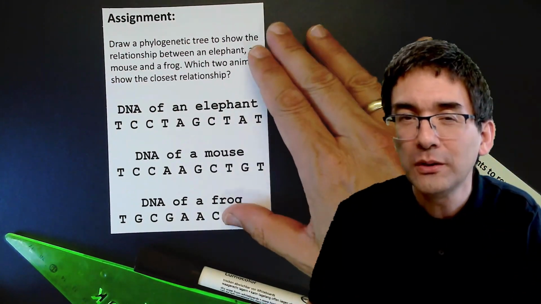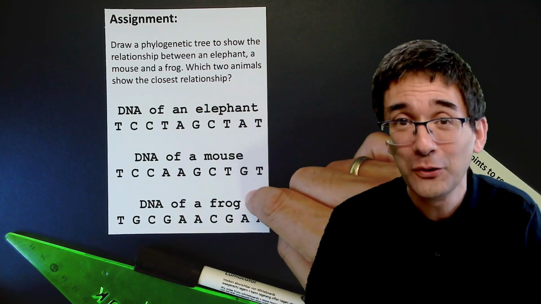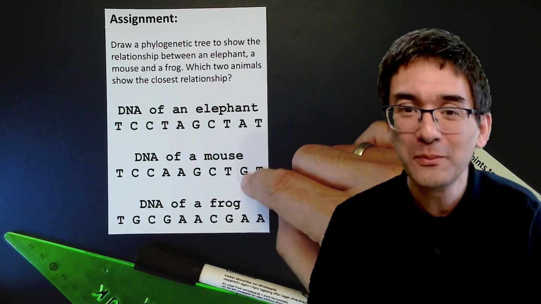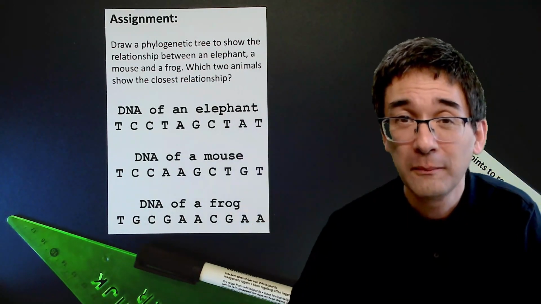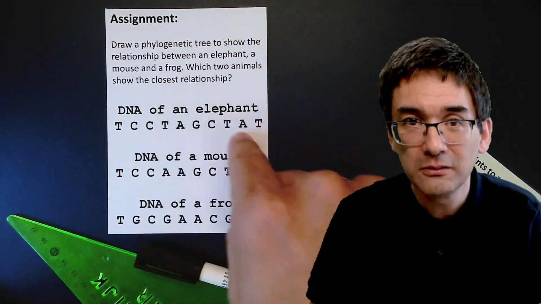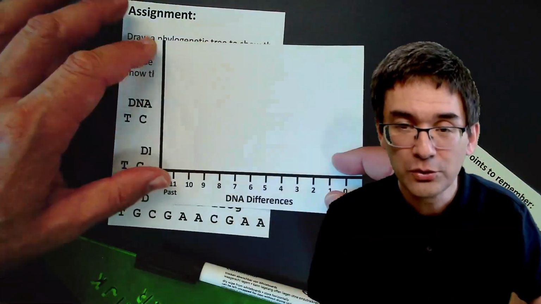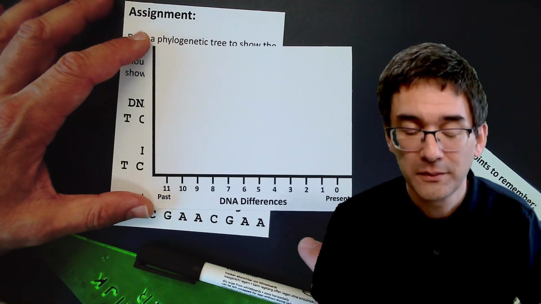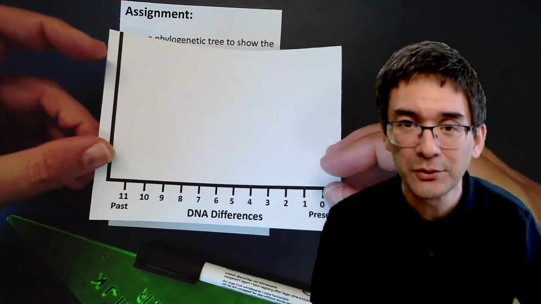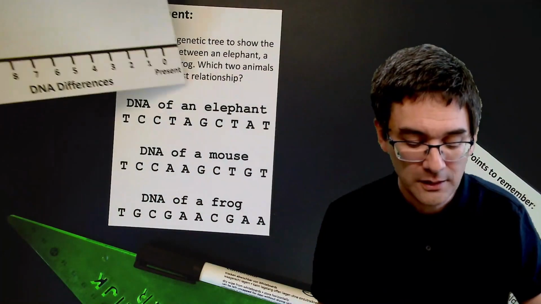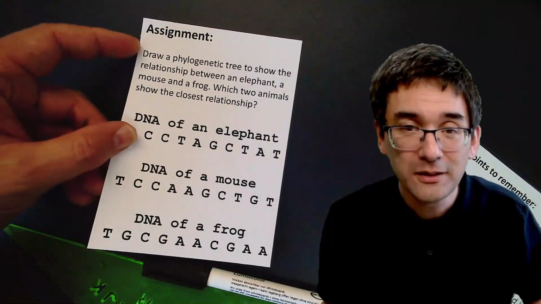I'm going to give you a hint. Elephant and mouse, they are both mammals. Okay, and a frog is an amphibian. So we can already assume that the elephant and mouse are probably more closely related to each other than to the frog. But we're going to find that out by doing a little comparison matrix again, or at least you can do that. And then you can also try to draw a cladogram in your notebook, of course. Or if you want, you can also print out something like this and then draw it in here. Okay, so that is a very short introduction into the use of DNA.